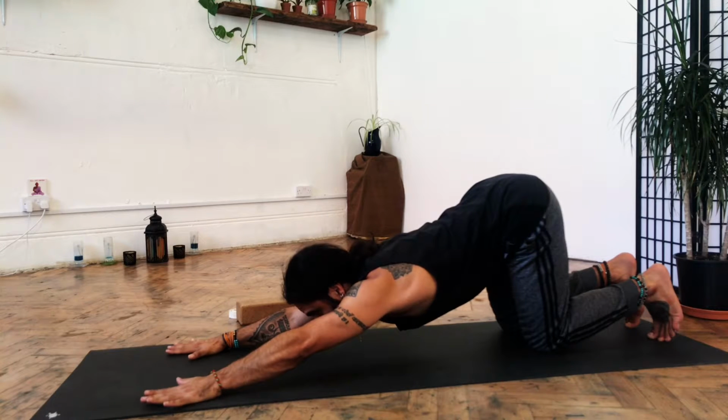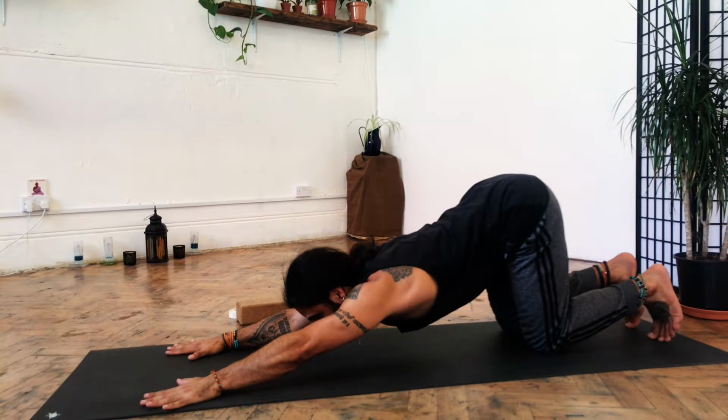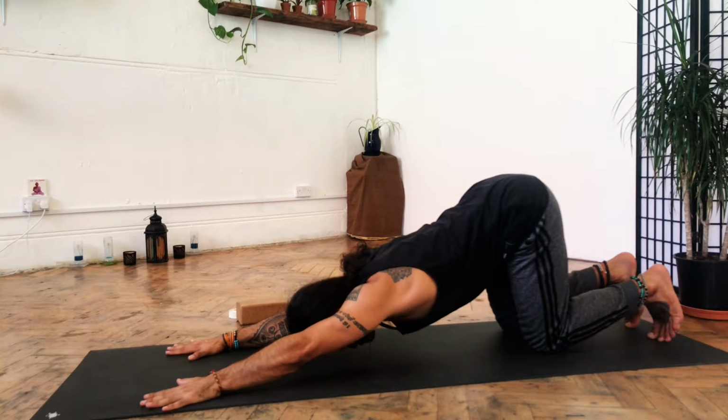For some people, they may be able to rest the chest on the floor. Some of us may not, and that's okay. You can then rest your forehead. Conscious breaths.